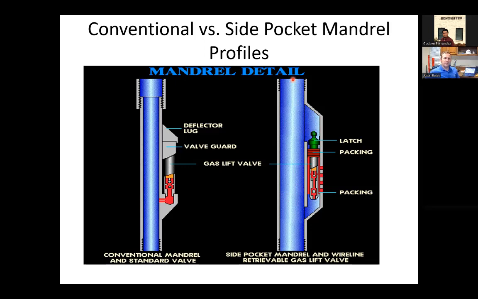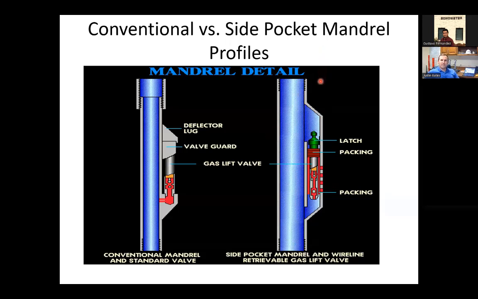And so when we think about this from the perspective of an Echometer fluid level shot, one of the things we know is that an increase in cross-sectional area is going to be an upkick, where a decrease in cross-sectional area is going to be a downkick, okay? And one of the things you can do is, whenever you shoot a well down the tubing and you know it's got gas lift valves in it, but let's say you're unsure whether they're side pocket or conventional, and most people know if they have side pockets, they're very expensive to run. Most of the time you're going to know because you signed the bill for it. But what you'll see is that as you fire down the tubing, you'll have an increase in cross-sectional area, which will lead you to have an upkick.